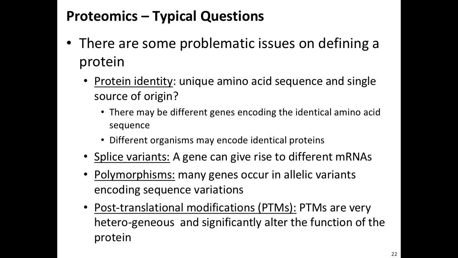You can also ask other questions: you can ask for splice variants, where a gene gives rise to different mRNAs and different proteins that often have different biological functions. We would also like to see polymorphisms — people mostly do that at the gene level, sequencing the genome and believing what shows up will also be seen on the protein level, but that is not always true. We also have post-translational modifications — PTMs are very heterogeneous and significantly alter the function of the protein.